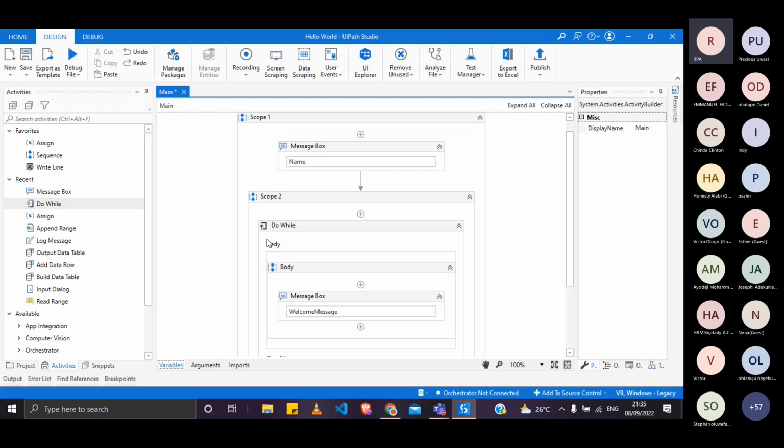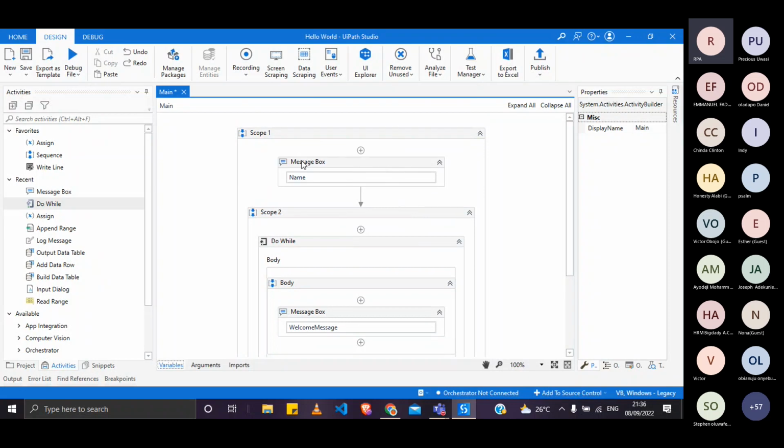So we're talking now. When we talked about scope, scope is the range we want a variable to be accessible in. Now, I created two different scopes. I named them scope 1 and scope 2. We also said something about something being global and local. When something is global, it means that it can be accessed anywhere in the workflow, while when something is local, it cannot be accessed in a particular section of the workflow.